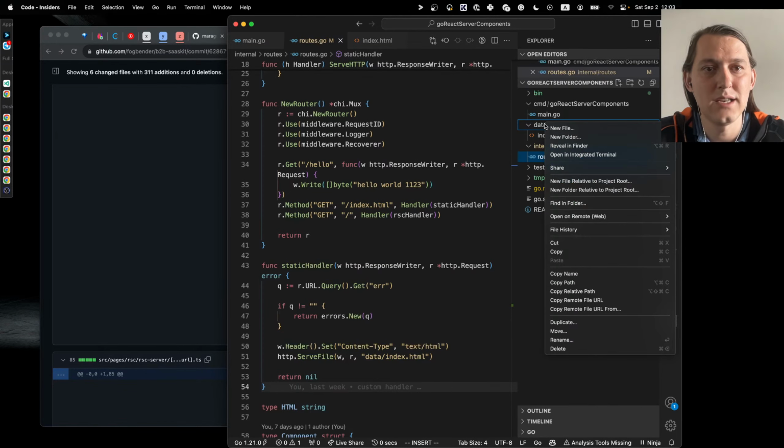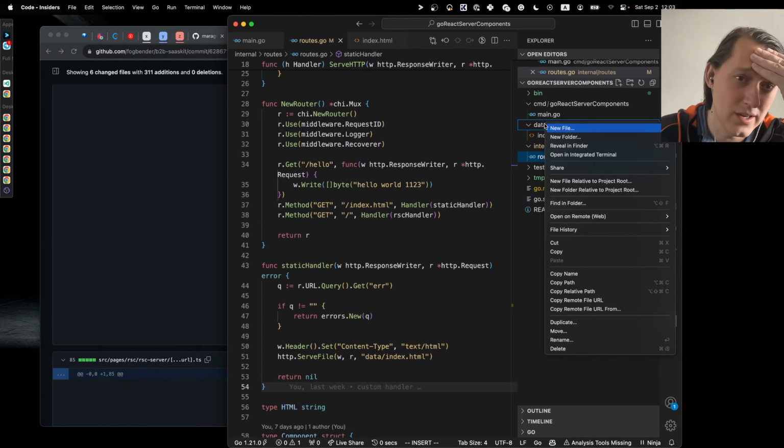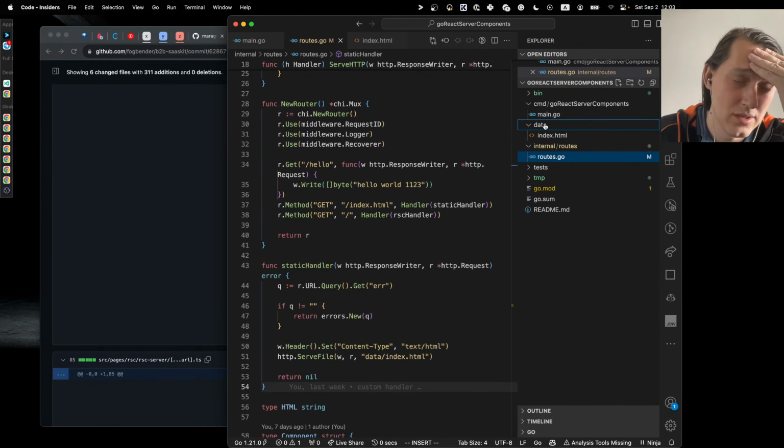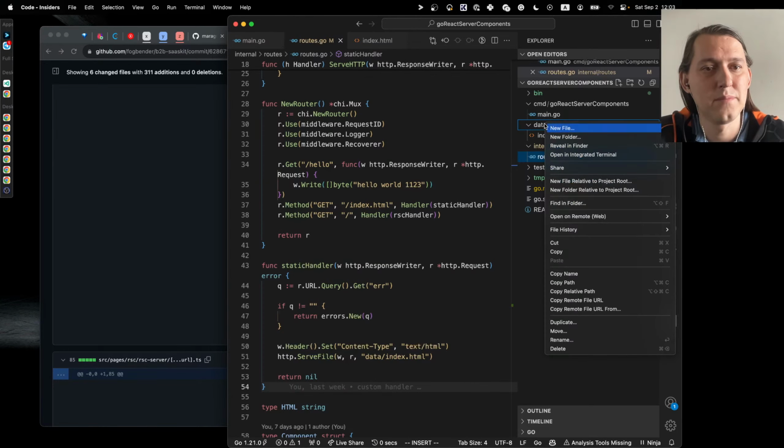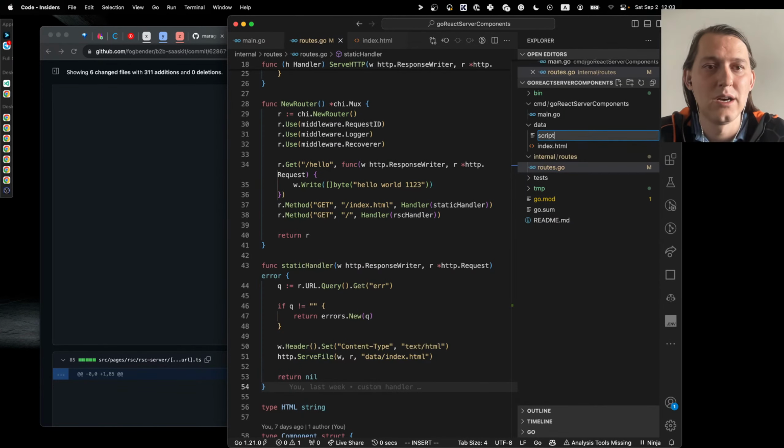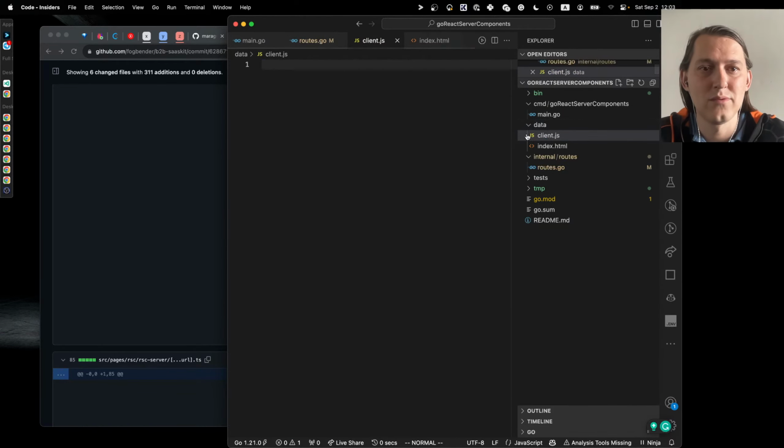So it's called data. Data is not the greatest word, but let's keep it simple. Let's keep everything together. So we're going to call it client.js, which is going to hurt a bit because it's JS.